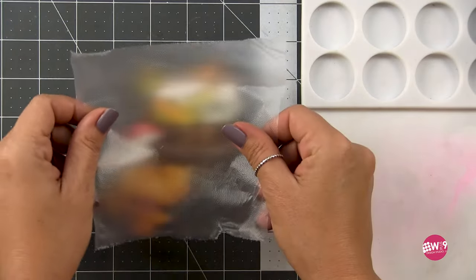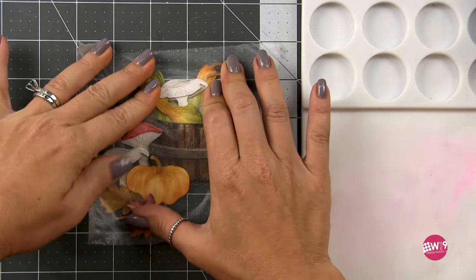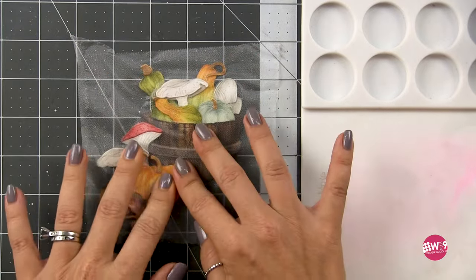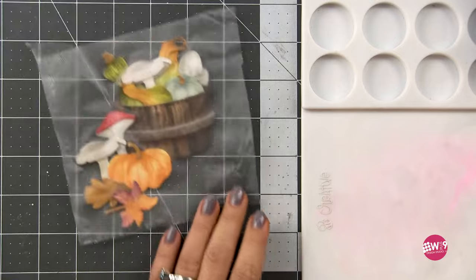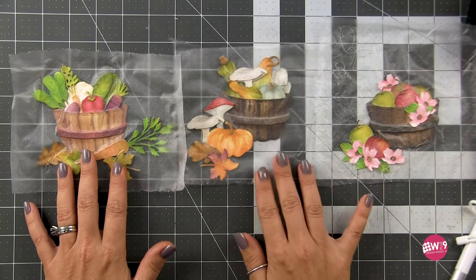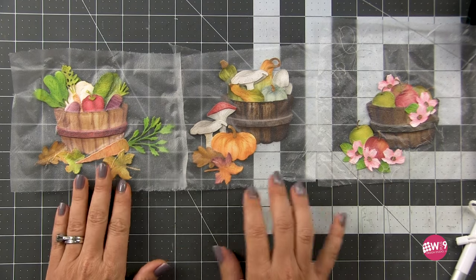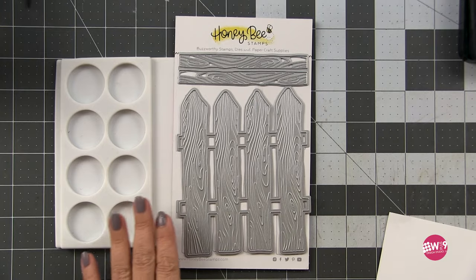After finishing all of my mushrooms I added them to my arrangement and picked it up with press and seal to put aside, because I'm creating three little barrel scenes filled with different things. Here are my three little barrels — I did each barrel a little different and filled them with different things. I used the apples and the apple barrel in one, the gourds and the mushrooms in another, and then in the final one I used the garden veggies. It was about this time I decided that I wanted to create some little scenes.